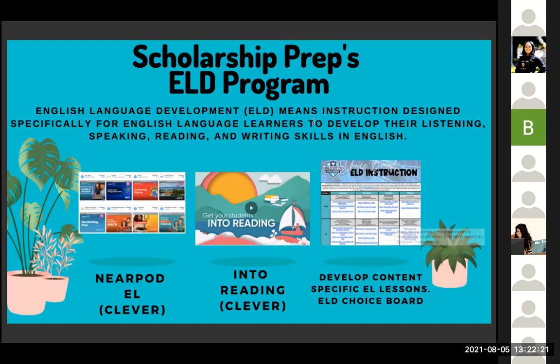All right, so our ELD program is going to be made up of three programs. So you will have access to Nearpod EL, or English Learner Nearpod, and that's accessible through Clever. Into Reading, so if you are grades, I believe it's K-5, you'll be able to use the EL supports they have through Clever, obviously, but they have EL supports on there.